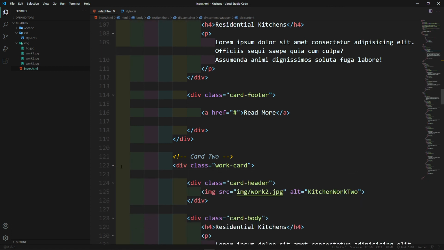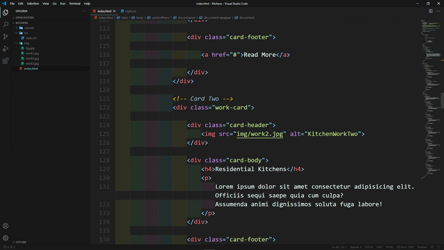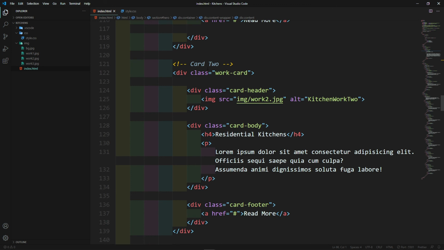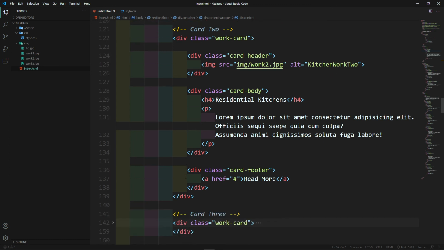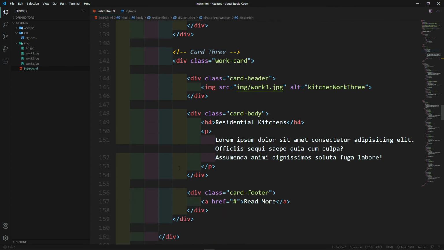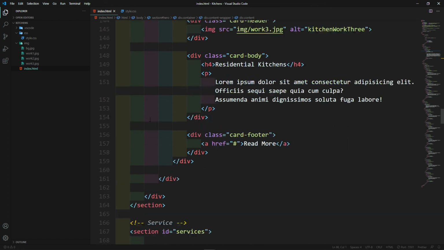So the best thing to do is kind of to type everything yourself so that you can learn and build up some muscle memory as well. So I'm just going to do this. This is card 2, card 3. You can obviously just pause the video right here so that you can copy the text right there.